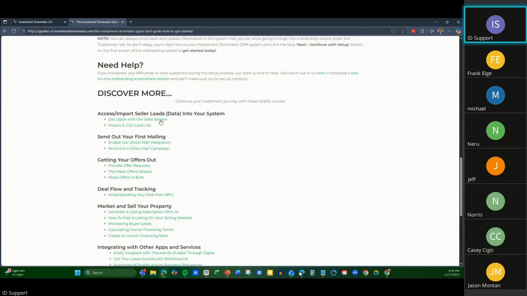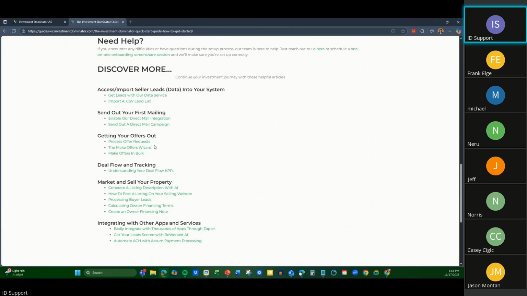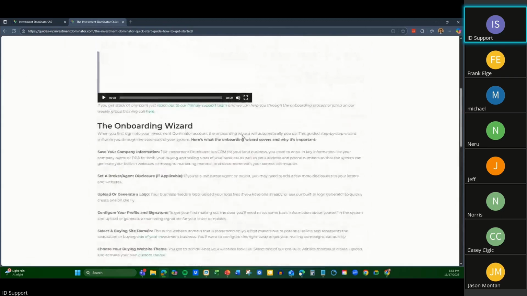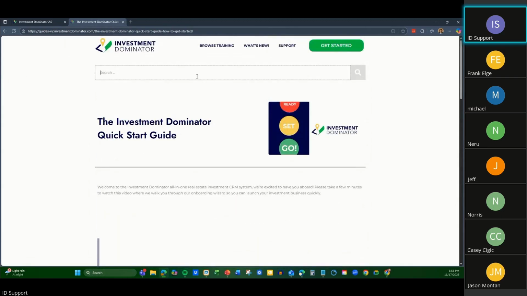So like getting leads with the data service, importing a CSV list if you want to, sending out your first mailing and things of that nature, getting your offers out if you have them, any deal flow and tracking, marketing and selling your property. So all of those articles are kind of listed here, but you can also go through and click in here and find those things as well.